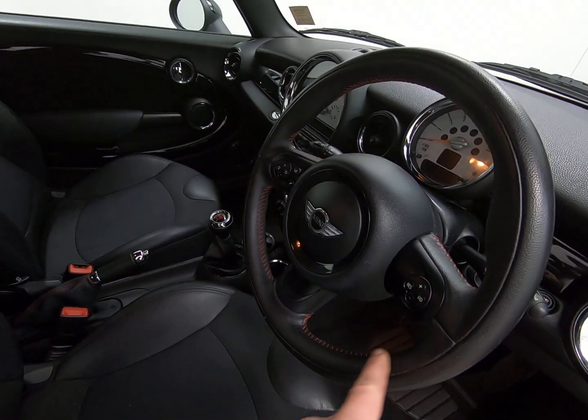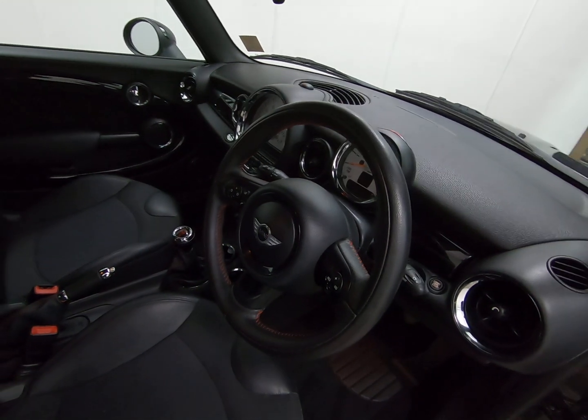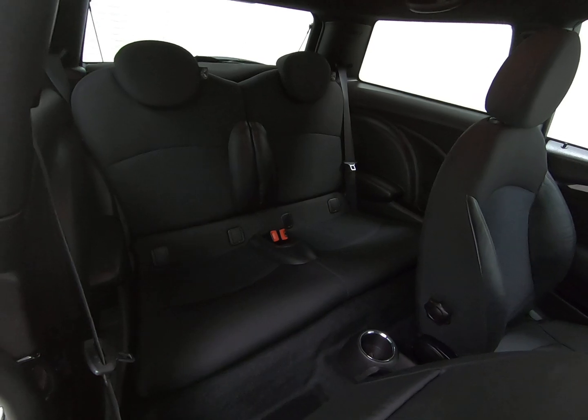Got the John Cooper Works steering wheel. Once again, as you'd expect, absolutely no sign of any wear at all. Seats in the rear really do look like they've hardly ever been sat in.